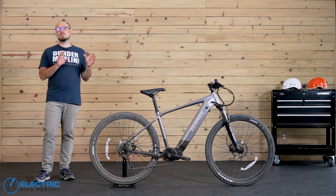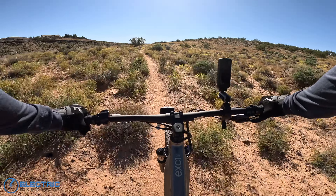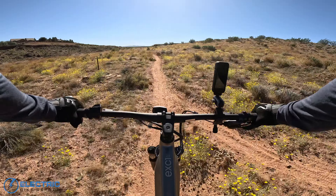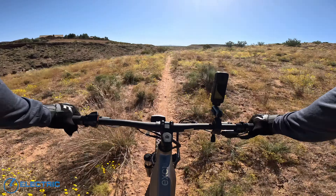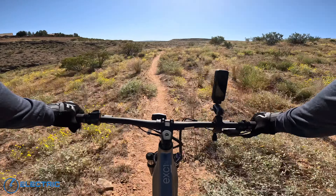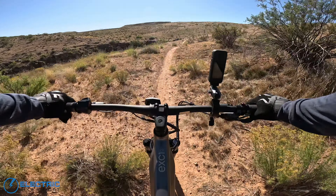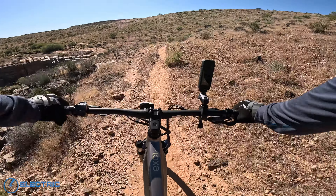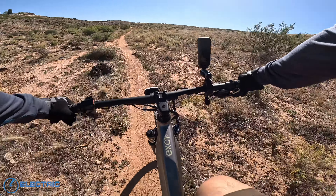I'm going to pass you over to Justin one more time so he can give his impressions of the EXC1's ride quality. We are out on the trail with the Denago EXC1, their entry-level EMTB. It has the Bafang M410 motor, 80 newton meters of torque, 29 inch tires — the Maxxis Ardent 2.4 inch — and we're going to really test the brakes and the fork, the Suntour XCM32, and get a good idea of how it feels through some of this more smooth and bumpy single track. Right off the bat, just from a geometry standpoint, I really like the overall feel with the reach and the width of the handlebars. It feels like there's good reach, and just good modern geometry in general.